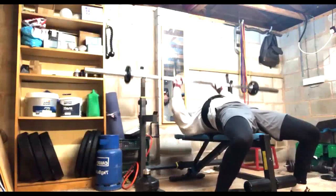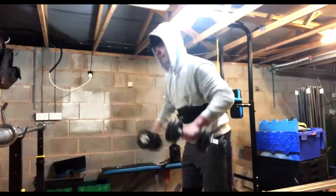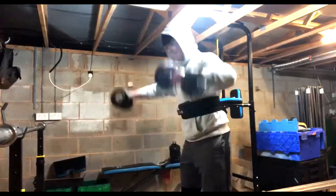After that we do normal pause benching, then he does JM presses. Notice he's now able to put a little bit of weight on the bar. He's not using just the empty bar anymore. And after that we do back work, we do shoulder work, triceps, things like that.